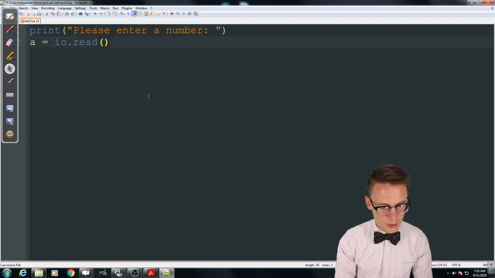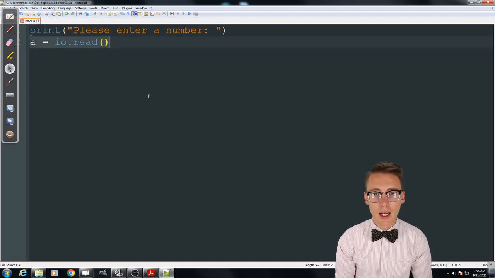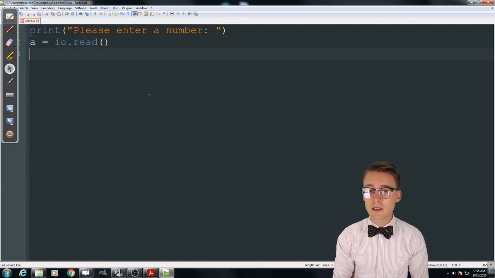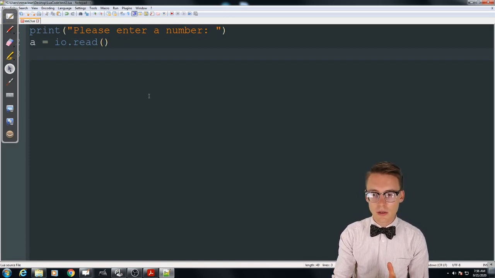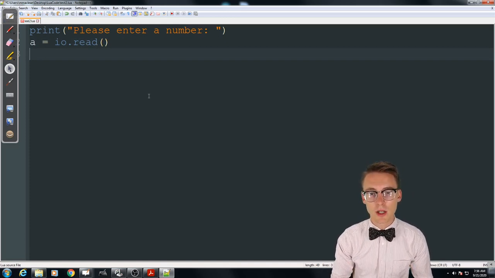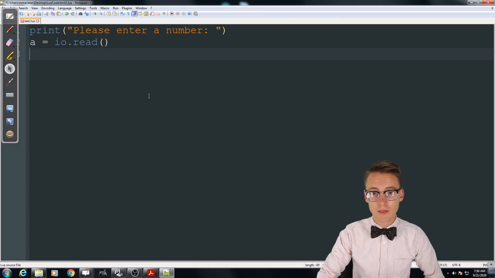And then I think what I could do is I could probably concatenate this, but I'm just going to keep it simple. So we're going to print please enter a number. Now we're going to say a equals io.read. What that does is, if I should have introduced this already, is it allows the user to type a number. So it waits for the user to give it some input.